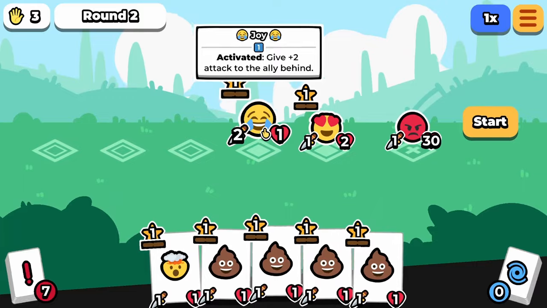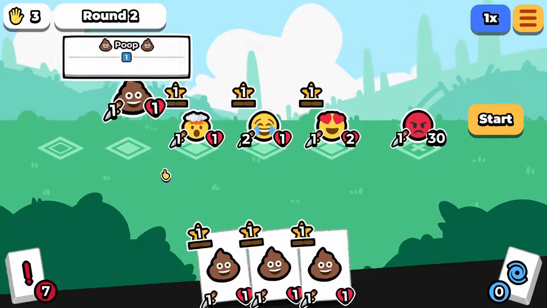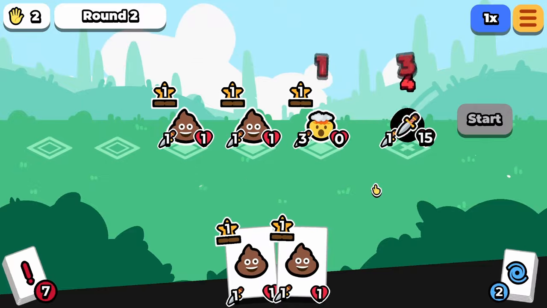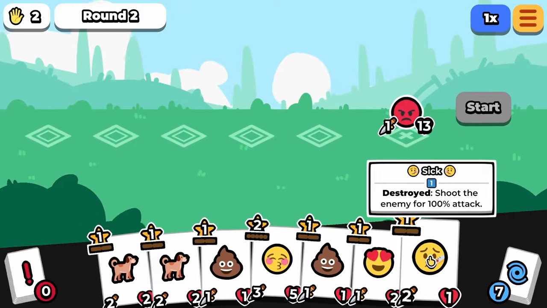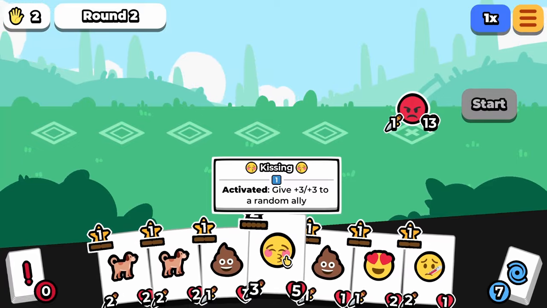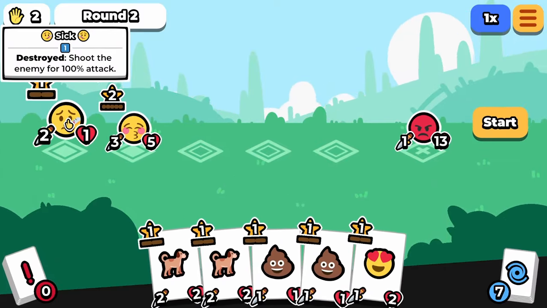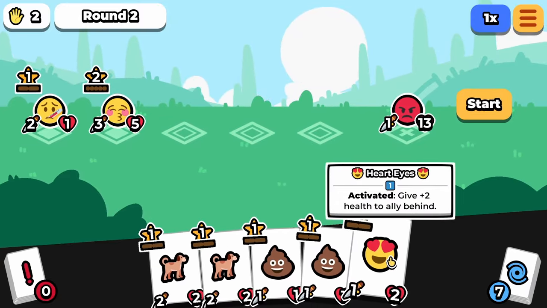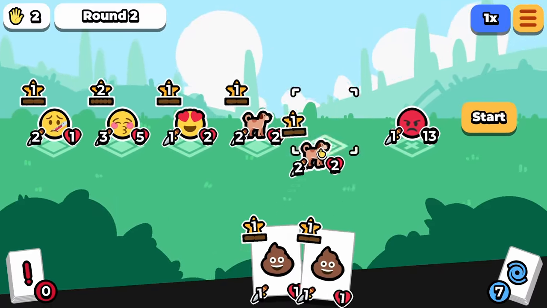You can give health to this guy so he gets a few more attacks off with 2 damage. Then when he's activated, he will give this guy extra damage, and then he'll shoot off 4 more damage. And then I'll just fill the blanks with poop. There we go. Alright, we're more than halfway there. Let's see. When that's activated, give 3/3 to a random ally. I'm going to put you there, so that the only ally remaining is this one. And then when he's destroyed, he will shoot the enemy for his attack, which is 2, plus this 3. You should be laughing. I'm going to also put you there, because then you'll have lots of health and get plenty of attacks off. So let's try this.